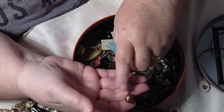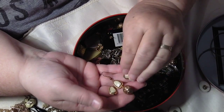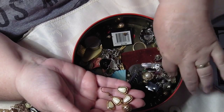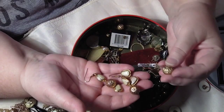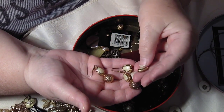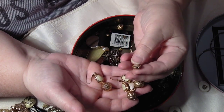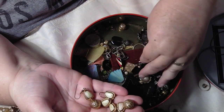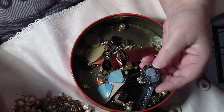Now there was these here too, and this was really cool. I pulled them apart, and look, I've got some absolutely gorgeous beads. Look at them, aren't they neat? Actually, there was a necklace too with it, and these earrings. I'm going to take them apart, because look at the beads that I've got off them. Look at them, they're cool. And these have got some sort of, well, I don't know what they are. Could be ceramic sort of thing, maybe, in the centre of it. Really neat. I like those. So out of this thing, I think I did okay. You know, like I got a lot of really nice bits.